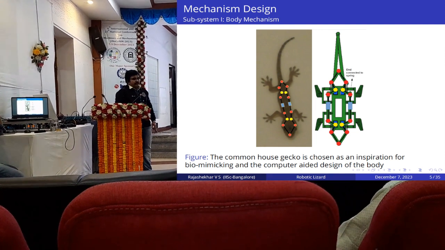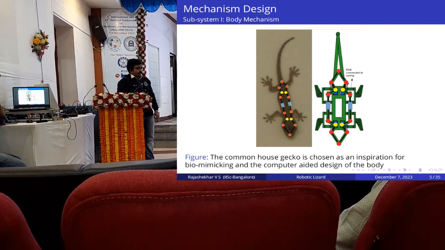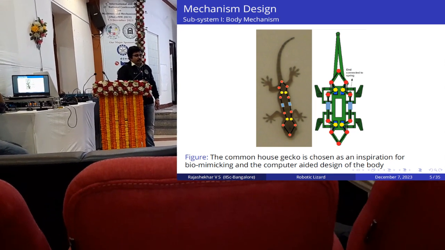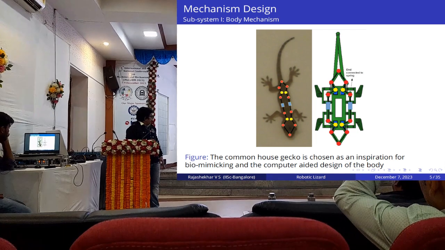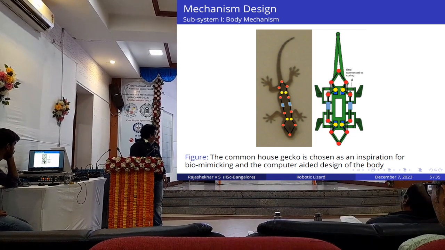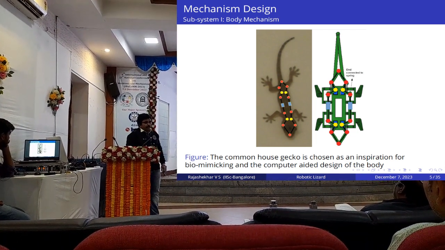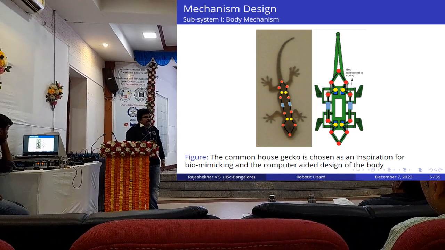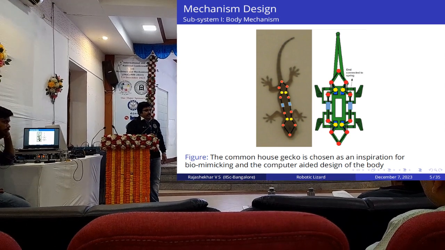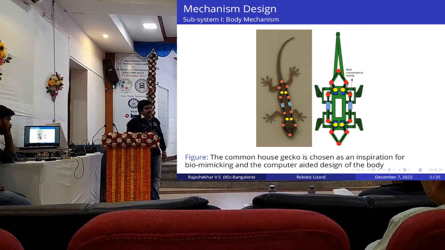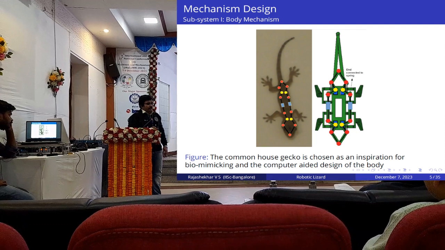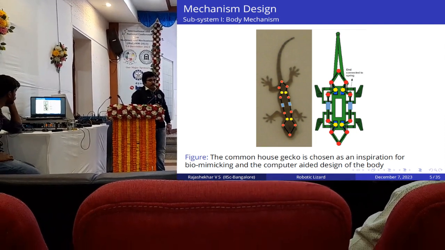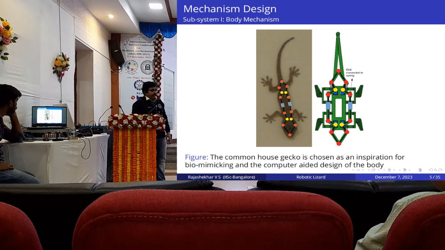The yellow dots represent the active joints. That is controlled using rotary actuators. That is, we use servo motors, and the blue rectangles on the body of the gecko mean that there is a prismatic joint at that point. It is an RRPRR: revolute, revolute, prismatic, revolute, revolute. So it actually mimics the lizard in a very good way if we design in this manner.